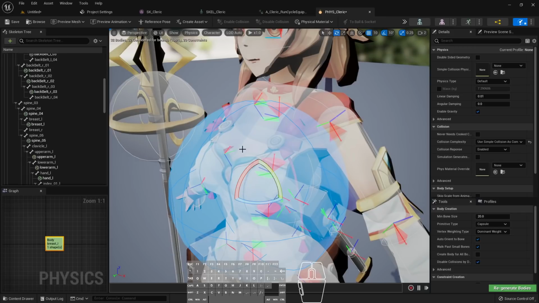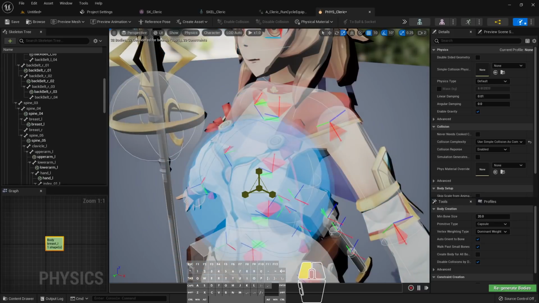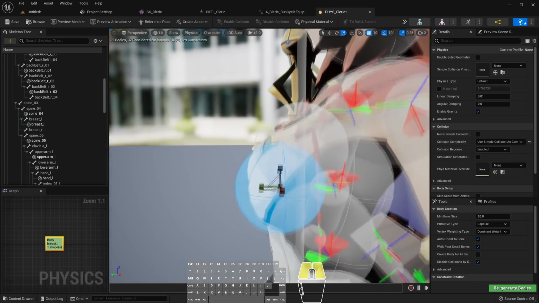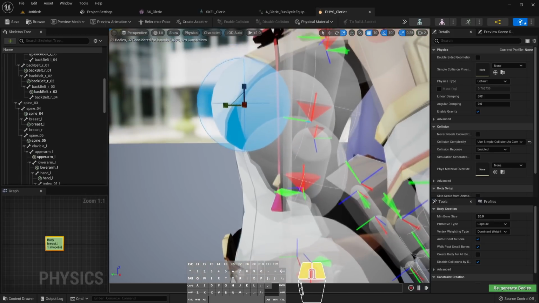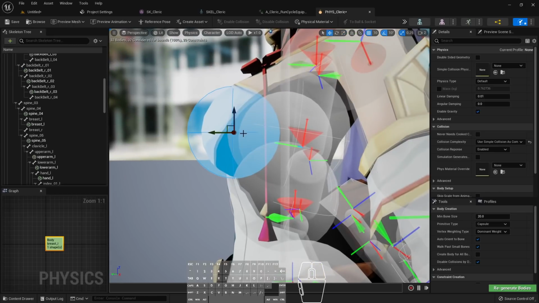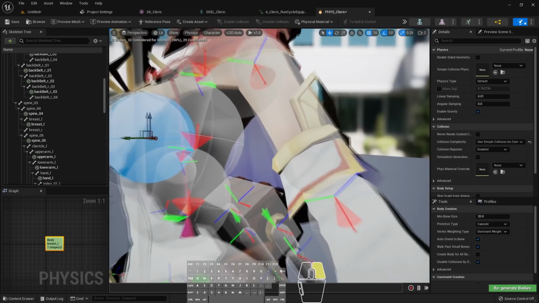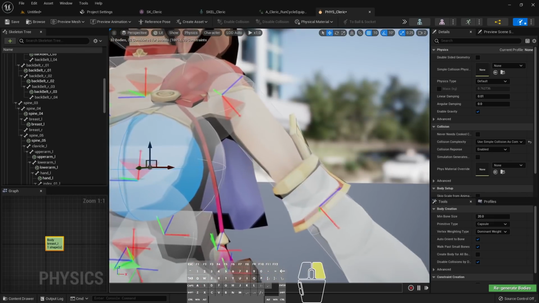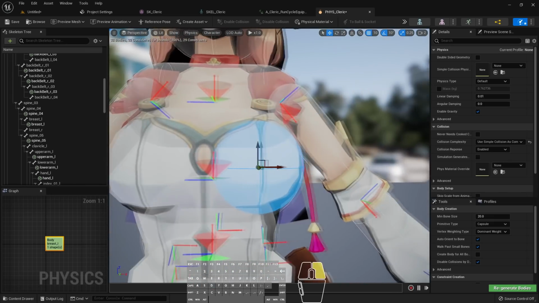You can use these hotkeys like W to move, E to rotate, and R to scale, or you can use this widget here, but let's scale it. Let's scale it down a little bit. And that should be fine. We just need to move it now. And it's a good idea that it's a little bit outwards, because if later we need to add some collision, then we know that it won't clip.